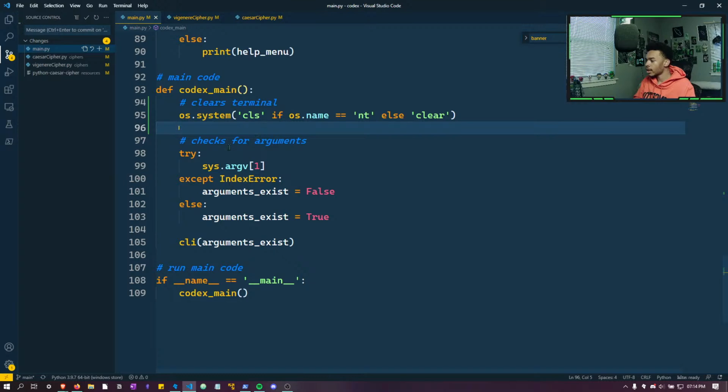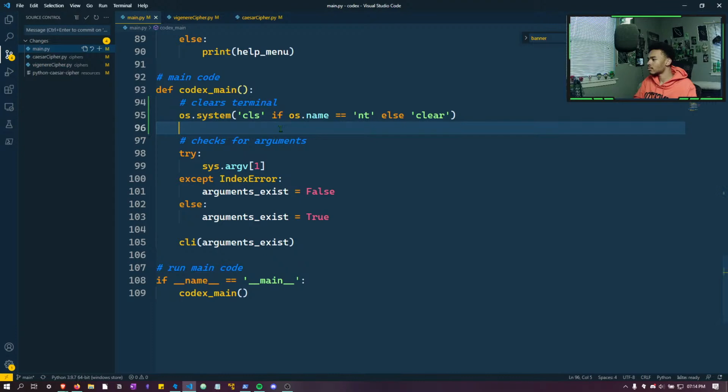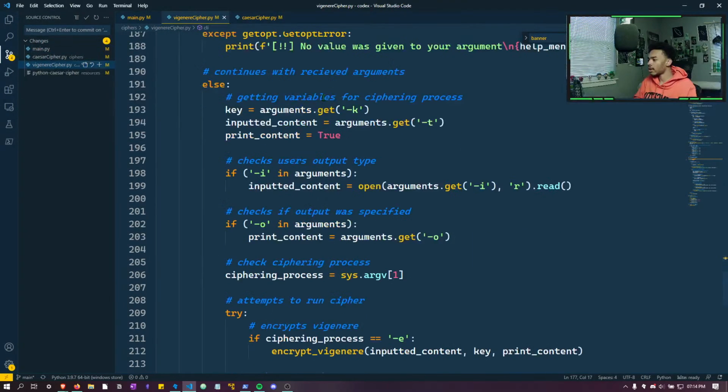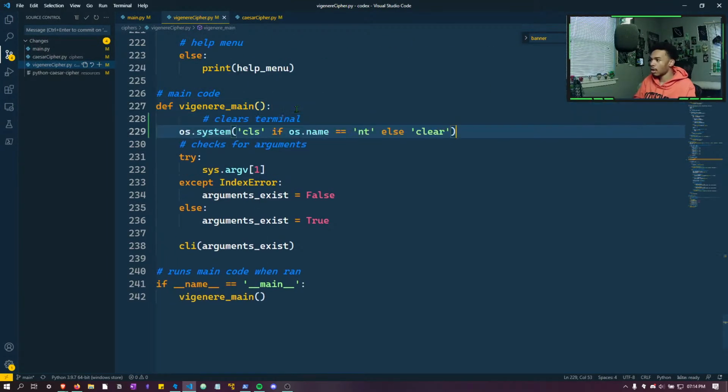Cool. So we cleared that, which is cool. And then, okay, so yeah, we just have it clear in each of the main areas.